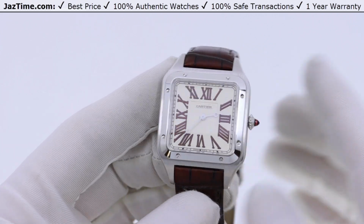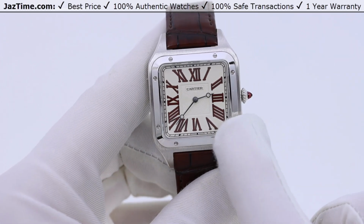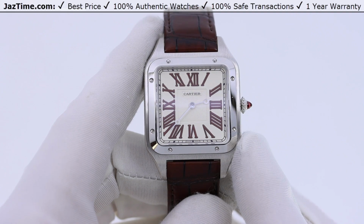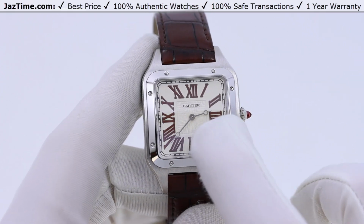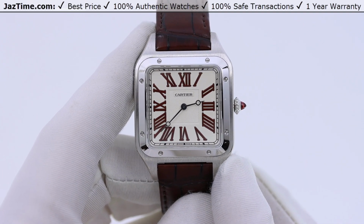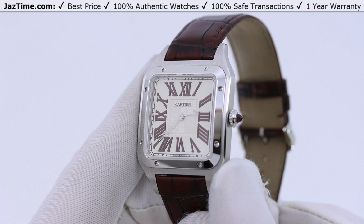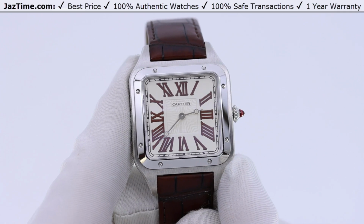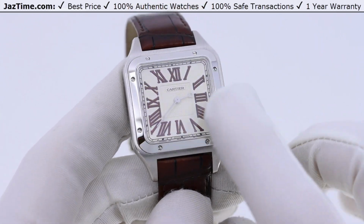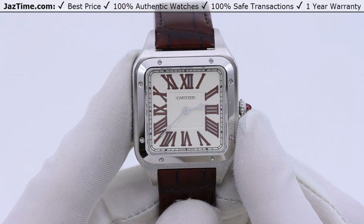That's the bezel. Okay, let's talk about the dial. This dial is very unique in that it has red jasper Roman numerals. I call it red, okay? And they call it apple-shaped polished steel hands. So the steel hands usually don't look like that. If you know what other Santos look like, they have sword-shaped blue hands, which match the Cabochon. That's almost invariably how it looks, but they do a special hand here, and almost everything is different about it, except of course the main things that you can't change, which is the case. But they changed the color, and in the center, I might say it looks sort of like they have a guilloché dial, a patterned dial, in the center. So quite interesting. Okay, that is the case, that's the bezel, that's the dial.